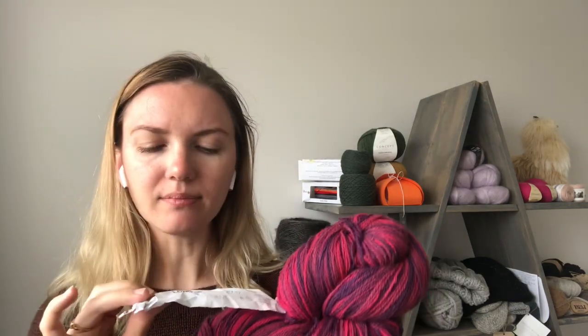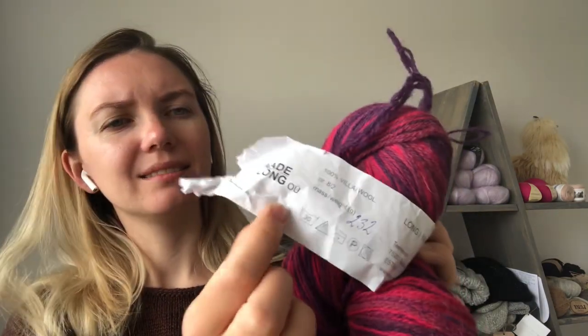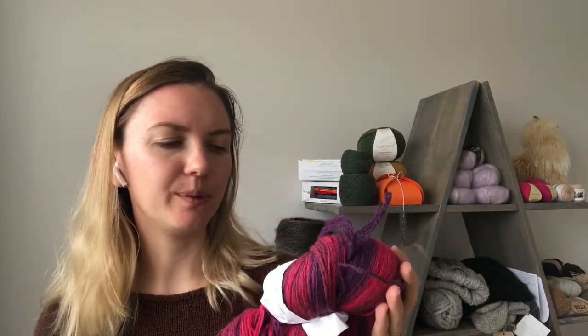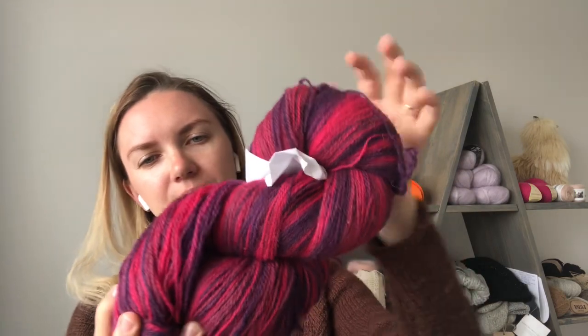Another one was also gifted to me by my friend. Truly, I don't know what kind of yarn it is. I'm not sure how to read it. Adelon. It's from Estonia, 100% wool. It's like sock weight, because it's 400 meters in 100 grams. But this skein is, how much? It's 232 grams, so it's pretty big, you see. And the colors are so bright and beautiful. I'm not sure, but it seems like it's long stripes.